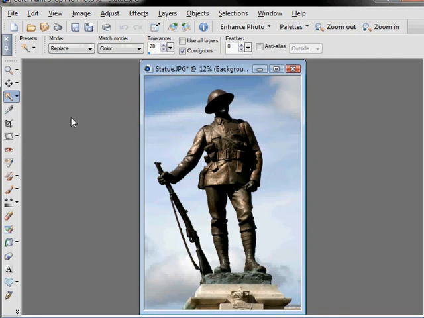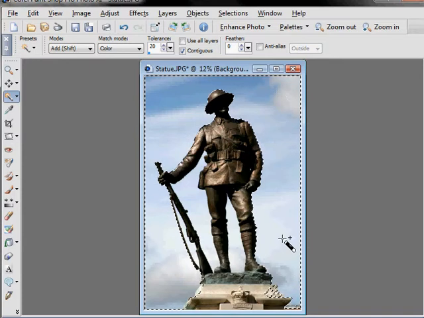The Magic Wand tool is the ideal tool for this job because when you click on a part of sky, like that, it'll go around and find the similar coloured bits of sky and select them all. But it doesn't select the whole sky. What you need to do is just hold the Shift key on the keyboard and a little plus appears next to your magic wand. Now that's saying from now on you'll be adding to the selection. So keep your finger on the Shift key and keep clicking around on the image just to make sure that it all becomes selected. Okay, let's just keep working down the side here and make sure it's all selected.